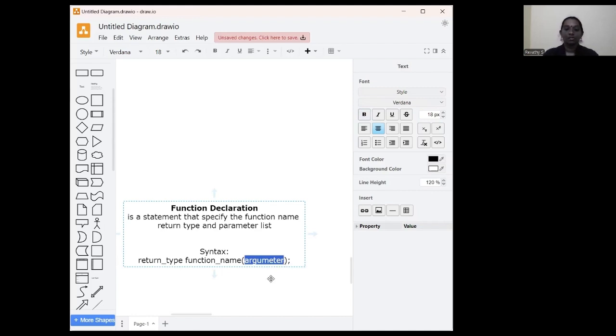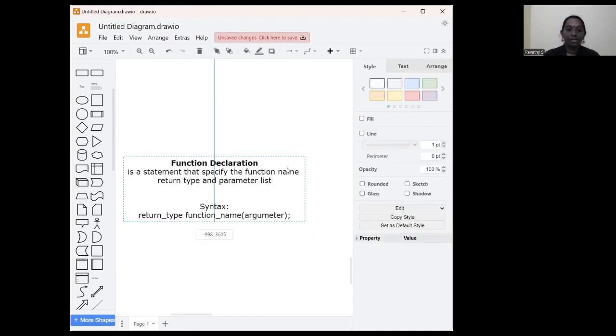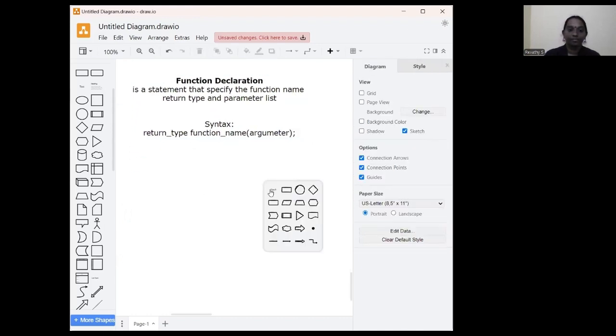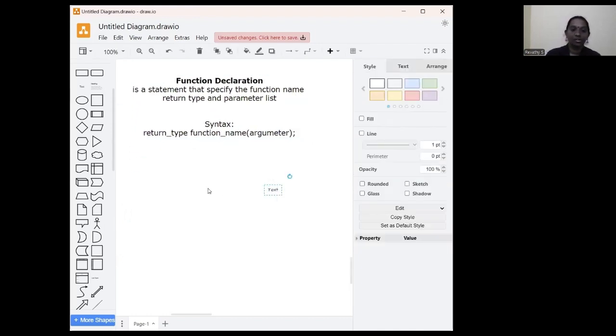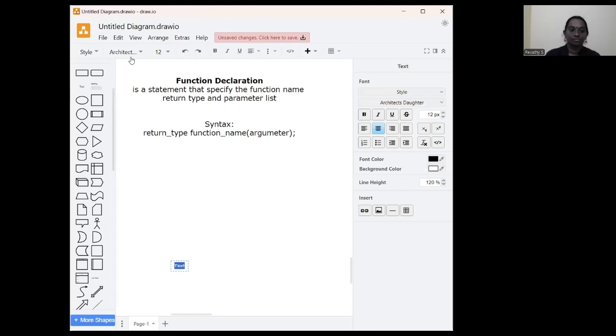Understood? Now we see a program example for function declaration and function definition. Okay. #include <stdio.h>, and then we'll first write a main function, int main.